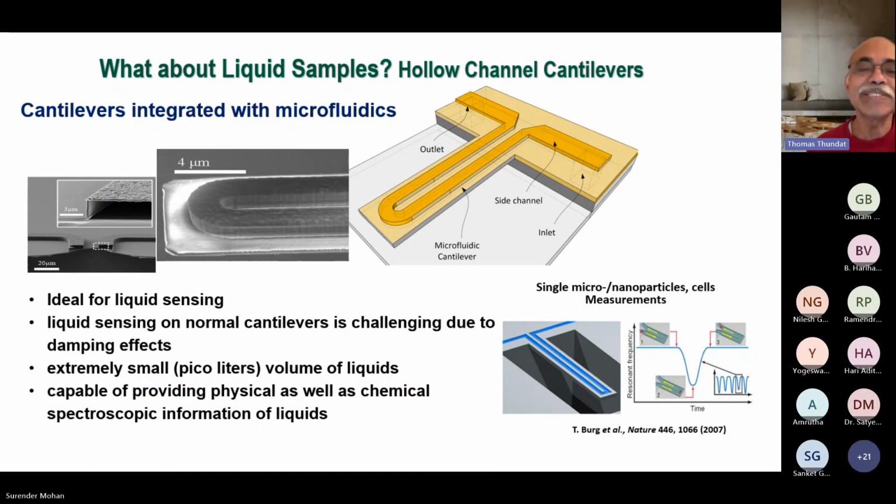Okay, so this SEM picture shows how this channel looks like. It's like a U-shaped channel built on top of the cantilever, and it's around 10 micron in width and 3 micron in height. And actually, we borrowed this idea from Scott Manalis, who used this type of arrangement for mass measurement. So we are trying to use it for all different approaches. Next slide.